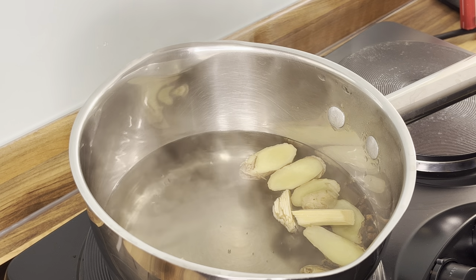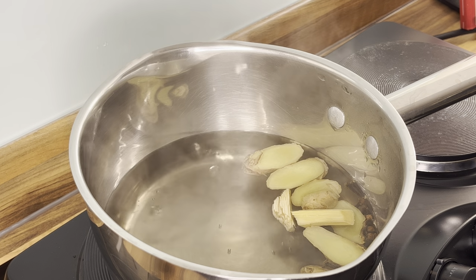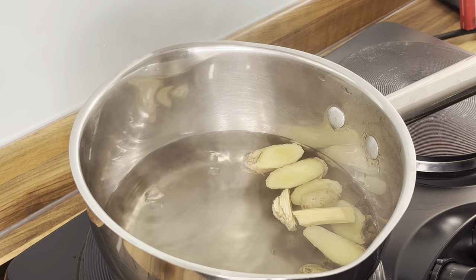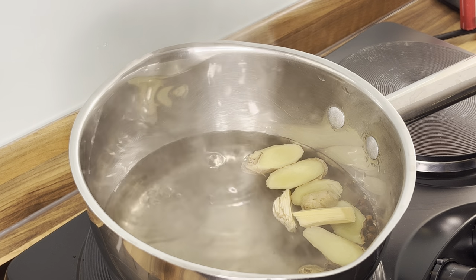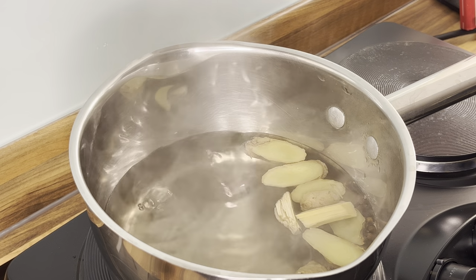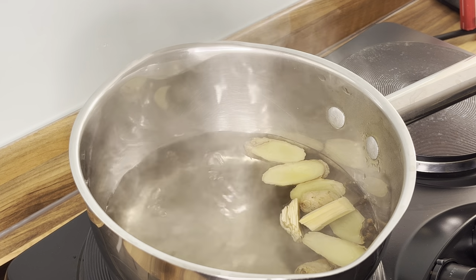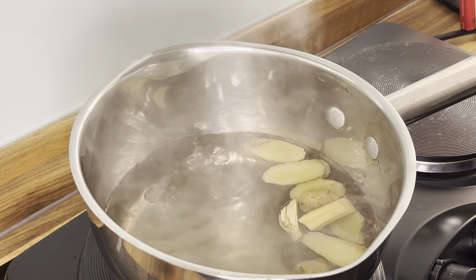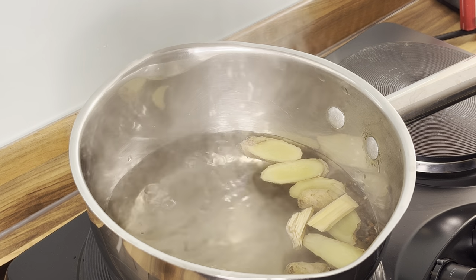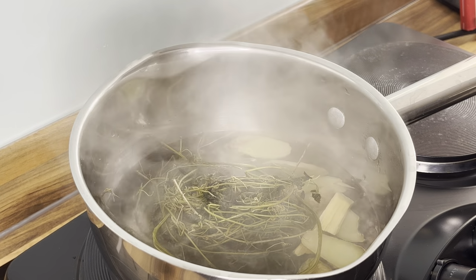All right. So that's boiling. Let's get our Cerasee. Gonna have to wash this off carefully, because there's dirt and mess that can be in this thing. So this is the Cerasee. Straight into the water.